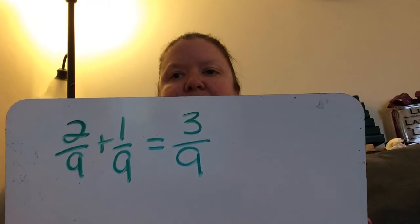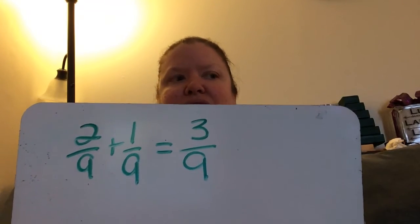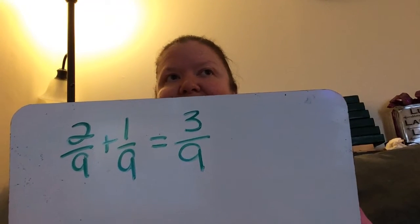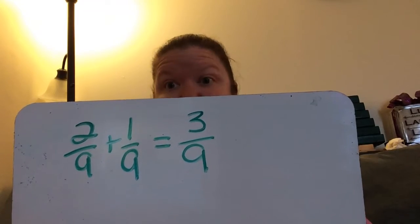Okay, I'm going to try to find another one that has us in simplest form, and then we'll do some subtraction. All right, so 2/9 plus 1/9. So 2 plus 1 equals 3, so it's 3/9. You may think that that's already in simplest form, because a lot of times we look at these fractions and say, oh, they're not even, so they don't have anything in common. But that's not true. 3 and 9 have something in common. They have 3 in common, which means that you can divide both of them by 3.